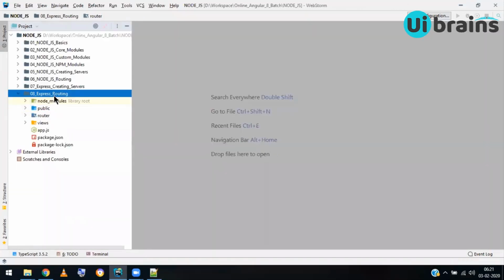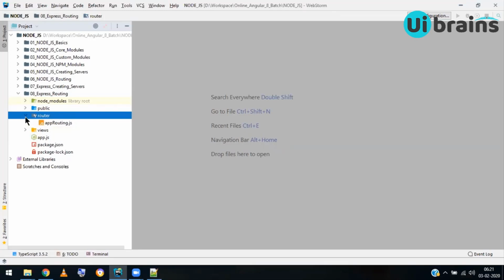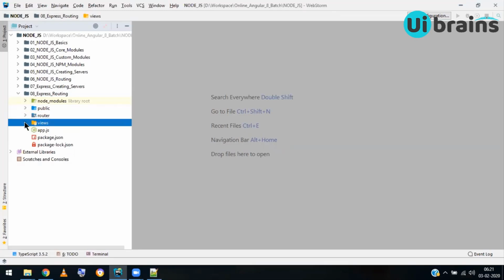See, Express routing: node_modules folder, this is for any third-party modules we want to load. Public folder contains all the static files like CSS and image folders. Router has the actual application routing, and views contains all the HTML files separately. app.js is the main application for server startup. package.json contains all dependent modules and configuration about the application.